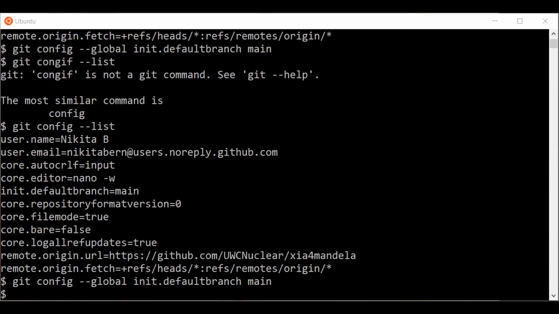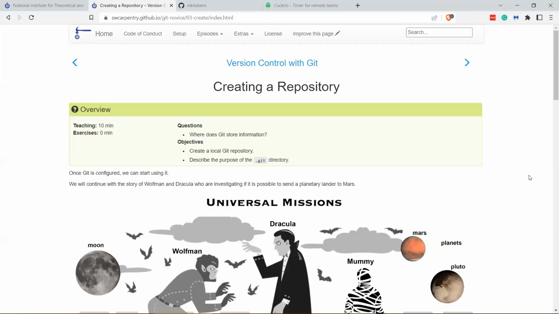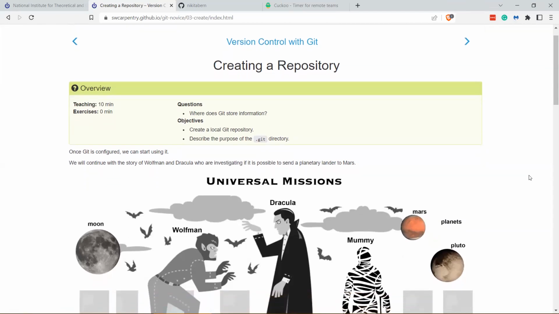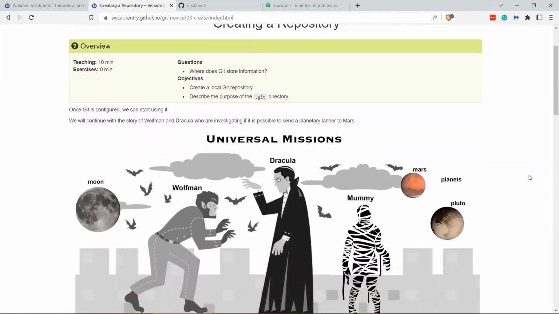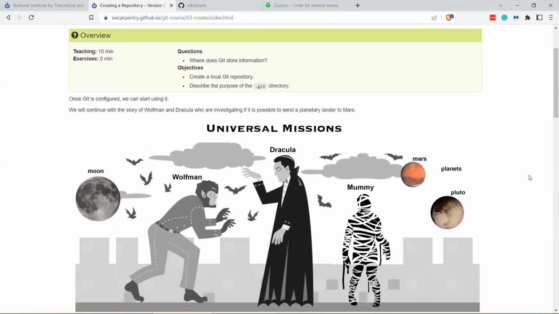So after we set up Git, I will show you the very nice picture we have on the website. For the Unix lesson, we had the story of Nelly, who was doing her thesis. Today we have something a little bit more exciting than doing research in a thesis.